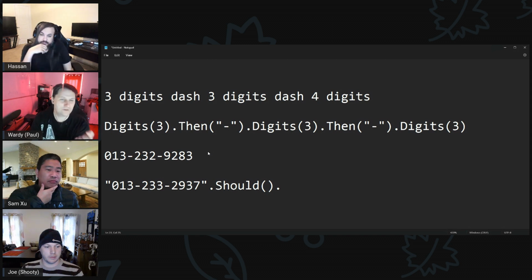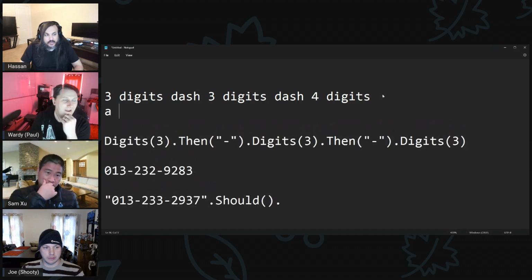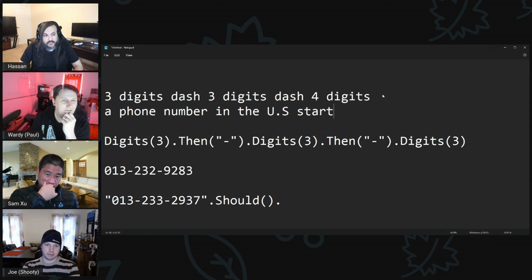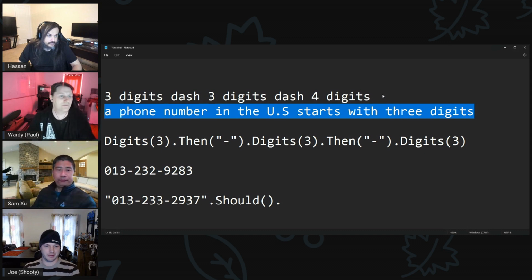If I was building something like this, I would smash out my idea as English sentences first. I'd say, okay, I'm going to describe a thing in English. How do you describe it in English? A phone number in the US starts with 3 digits. I'm spelling out the words specifically, you know, starting with +1. I would then reduce that to the line that you've put above, which is basically what you did, right? You just internally automatically did that.